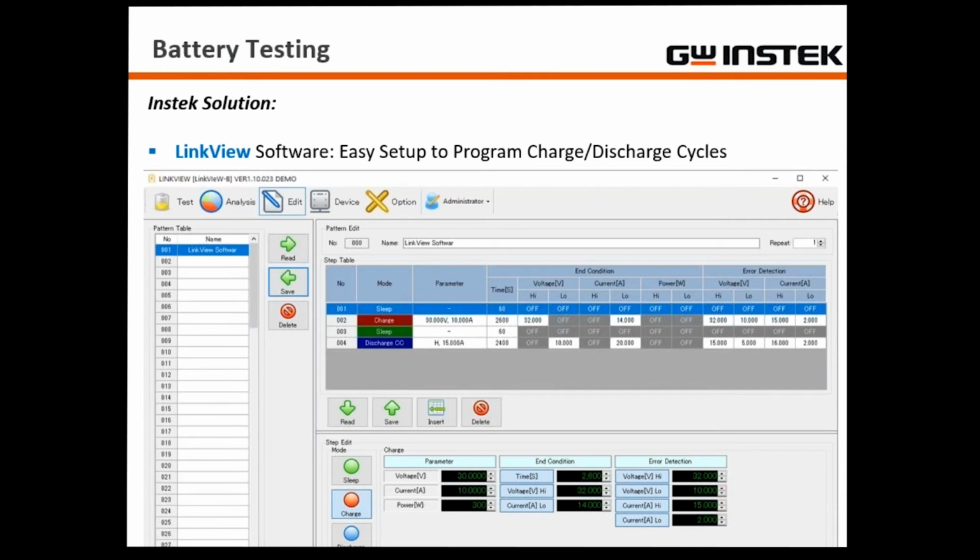Now, I do want to say we are working on a beta version of this software. Hopefully, we'll release it sometime next year. But that would have the additional specification of being able to measure the temperature of the device under test. And that's important because, for example, if you're discharging a battery and it's getting too hot, it's actually good to monitor, so you'll be able to shut off the sequence as soon as you can.